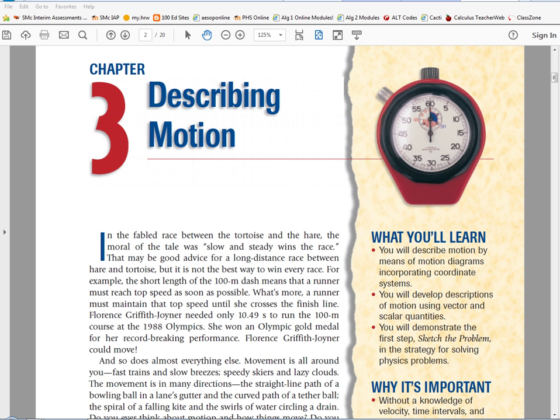Okay, so before we can really do any physics, we're going to start soon talking about mechanics. We're going to talk about dynamics and statics, and we're going to look at forces and the effects of forces acting on objects, and start to get into some physics. But before we can do any of that, we have to know how to describe motion very precisely, in a way that we can all understand, and there's a little bit to that.